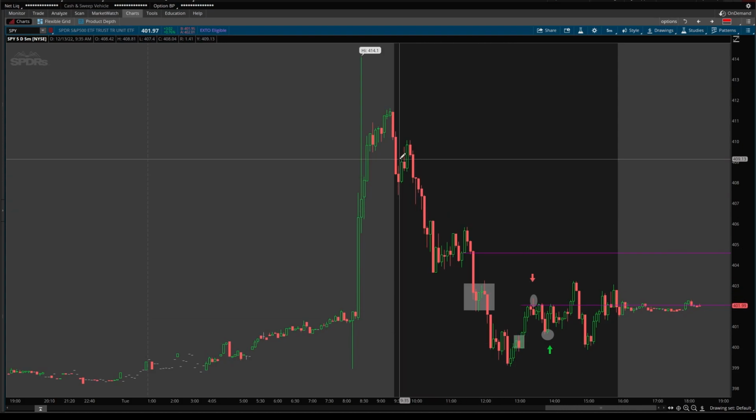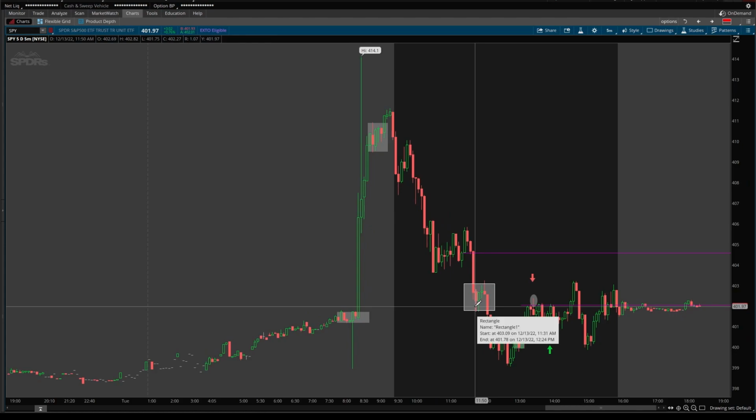And if you even look over here, I'm going to show you guys another thing right here. Where's the consolidation zone? I didn't take this trade, but look what happens. Consolidation zone, rip up, we get the dump, we come back up, right into the consolidation zone. And then we go right to this consolidation zone. Right? So that's just how the market is trading. In my eyes, I think this is just a great way to see the market structure.